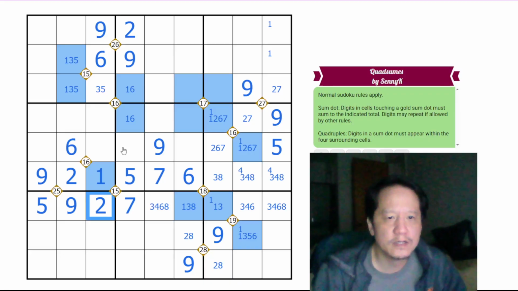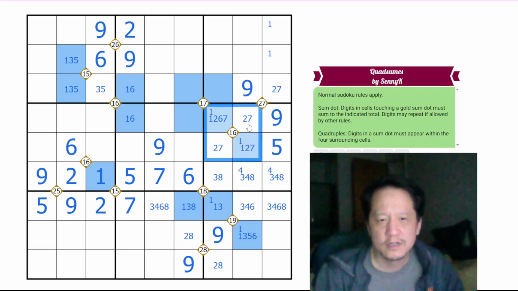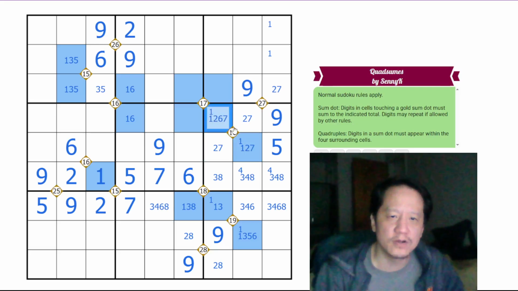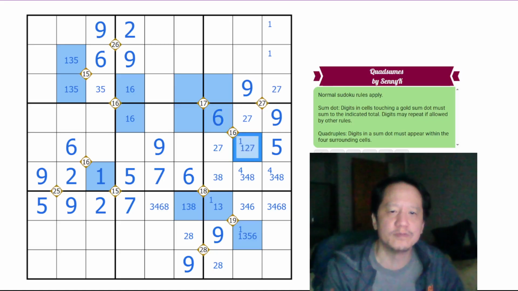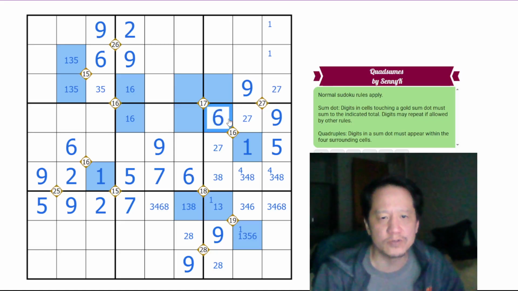Okay. This is 6 here, which eliminates 6 in the rest of the row. So to surround this 6 being around here, it must be 6 here, and this must be 1. So this is obviously not the blue. 6 eliminates 6 here, so that's 1 and is the blue, so this is not blue there.